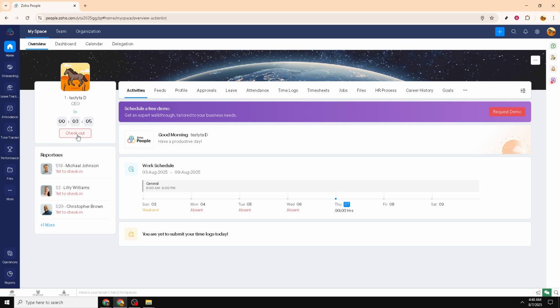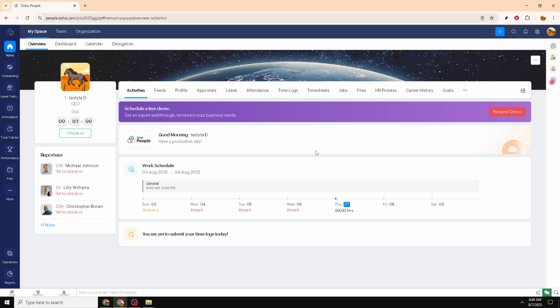Finally, after following these steps, the process ends with confirming your check-in. Make sure that your check-in records have been correctly entered, whether you're doing so from the attendance section or the home page. An accurate log not only helps track your work hours for payroll purposes, but also reflects your availability to your colleagues and managers. This is all you need to know to efficiently check in using Zoho People.